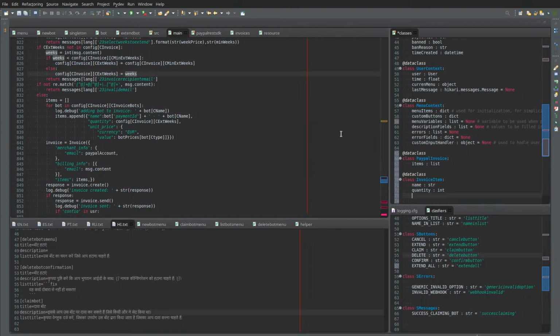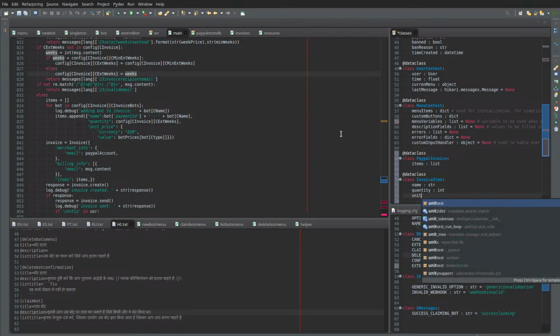Then it has that price, which is a dictionary. Okay, unit. I guess I already have prices declared.